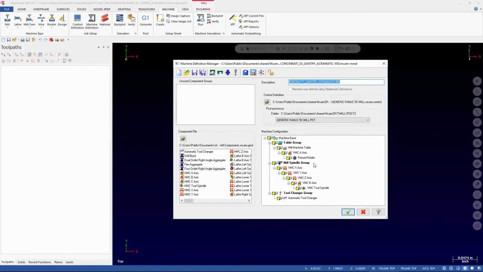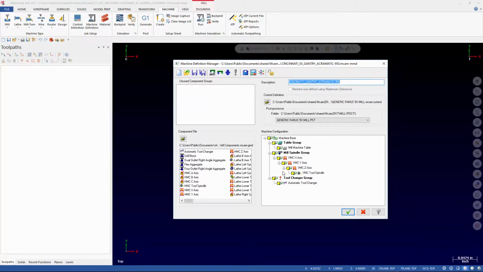Now, is it really necessary to do the configuration here? No. Because of the way that the post is set up. The post doesn't read any data from the machine definition, at least the post that we are working with. Some posts do. If you have a post from Postability, there's a good chance that Dave has configured it to read settings from the machine definition. But I like to do that just so that I know what I'm working with.